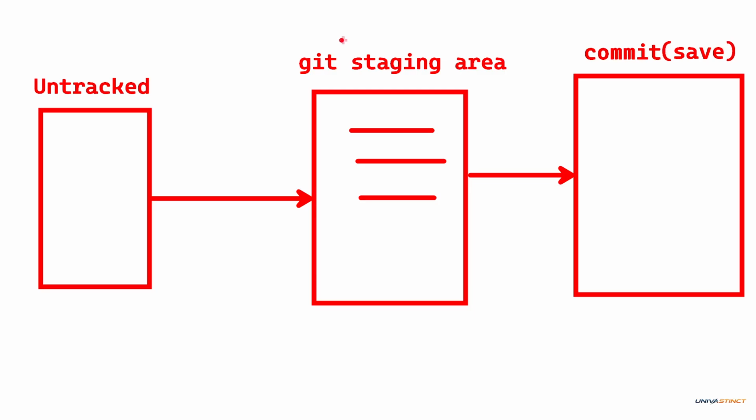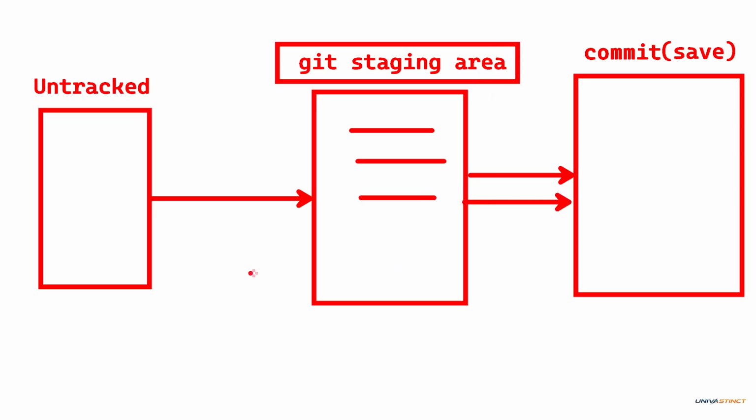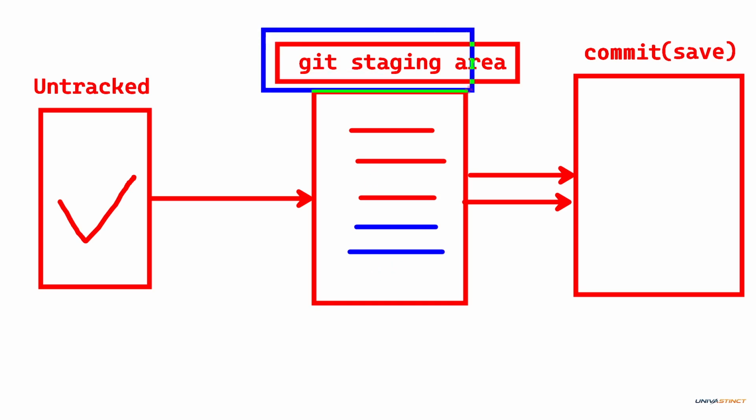So what we are going to do now is add it to the staging area, to be ready to be committed. Basically, it's like going into an airport. That's the first step. When you are inside the airport, you can't just go into the aeroplane just like that, which is the commit. They first need to verify you and do some verifications. This is the staging area. And when the verification is complete, then you can enter the plane. So that's kind of how it is in summary.